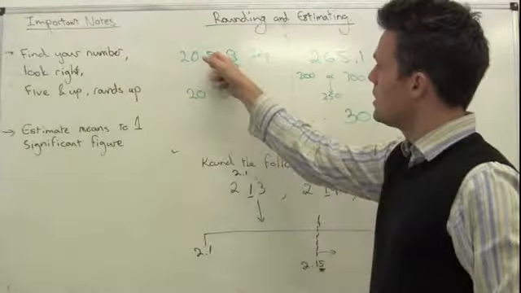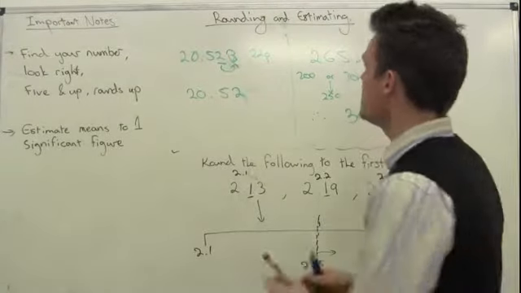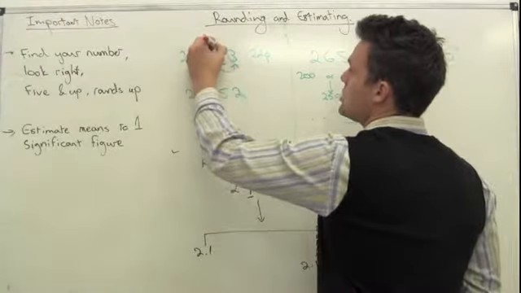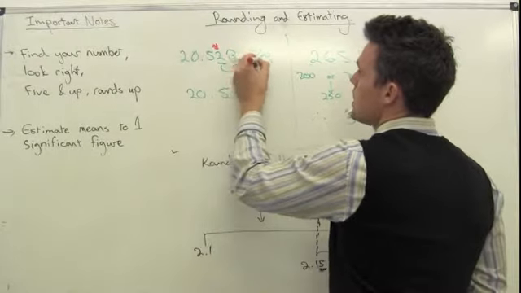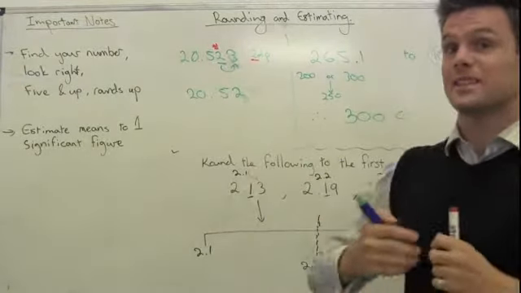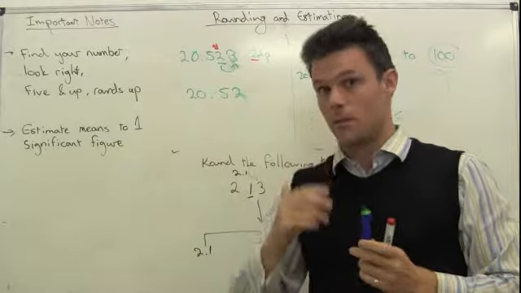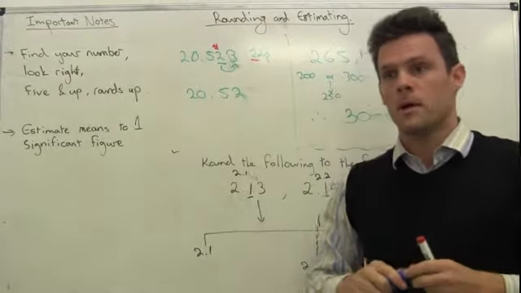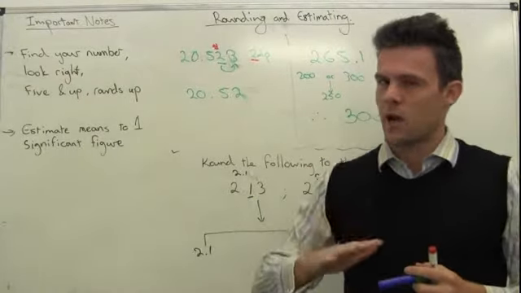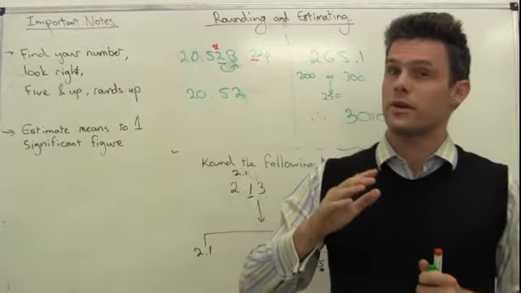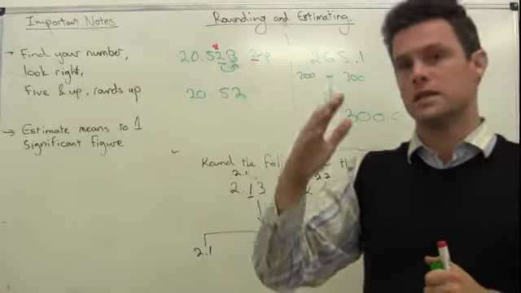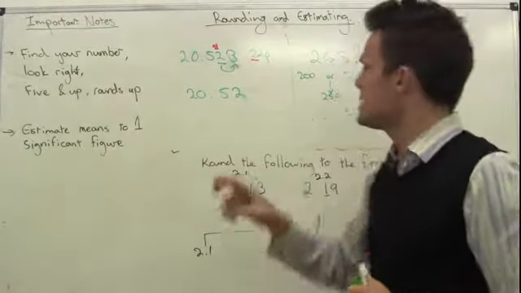So that 2 there stays the same. Remember, it's not the 6, it's not the 3 that's changing, it's always my number that's changing. It's the 2 decimal places. That's either going to move up or stay the same. We talk about rounding up, and then we talk about rounding down. It's a little confusing because rounding up, the number moves up, but rounding down, the number actually stays the same.